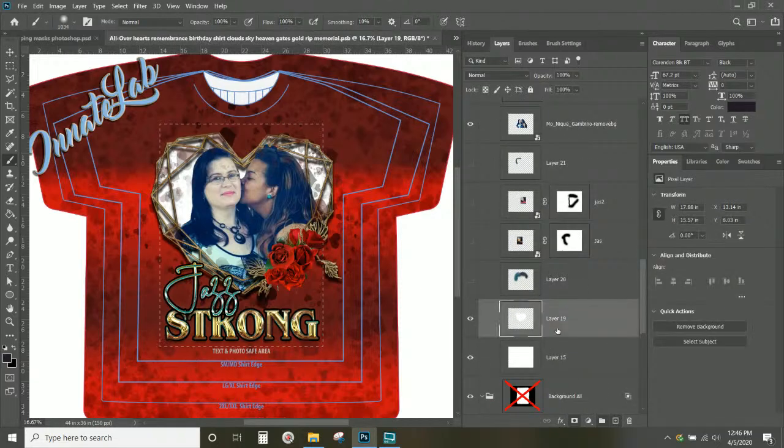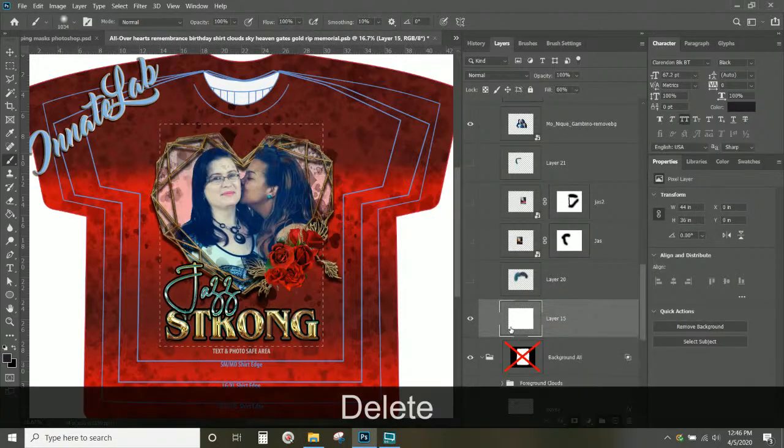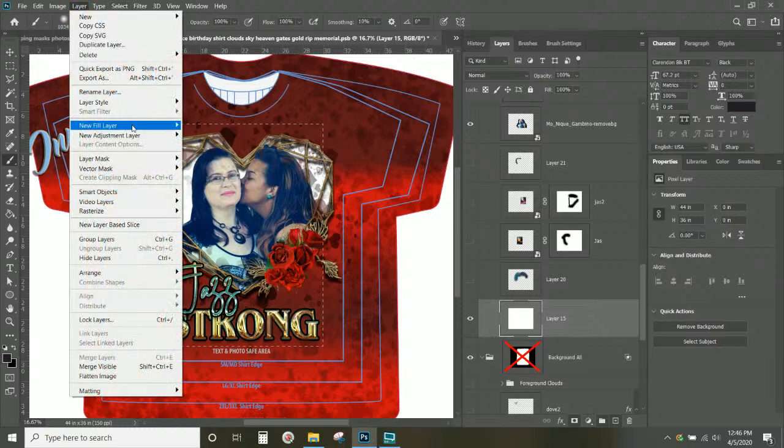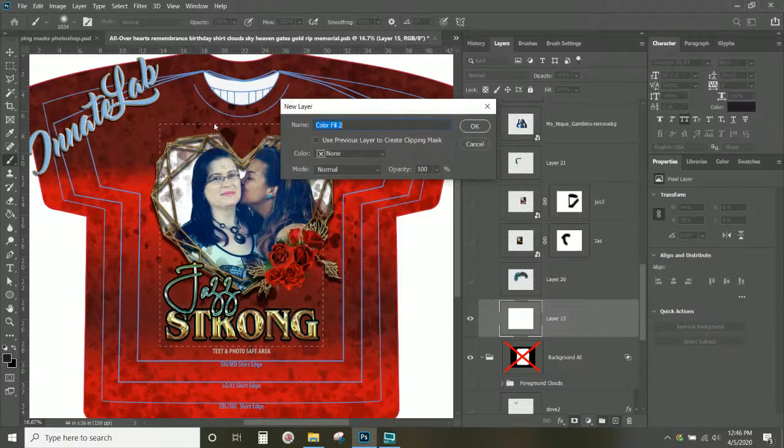All right, so the frame itself right now is white and it has opacity you can change. Or you can even add a whole new color on there by doing a layer, new fill layer. Let's say we're going to do solid color.